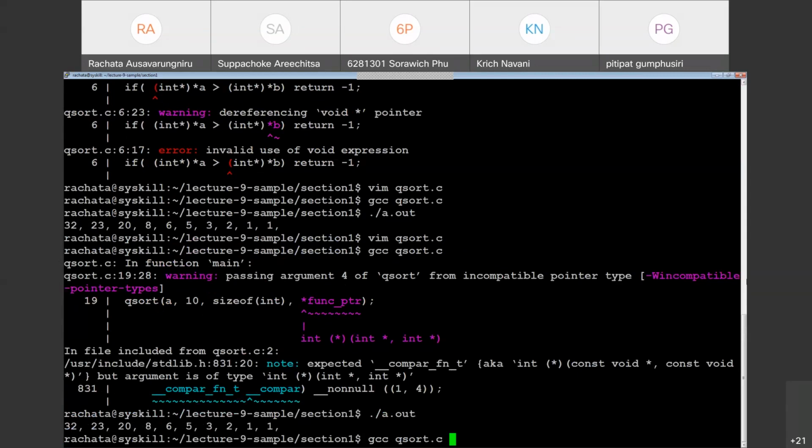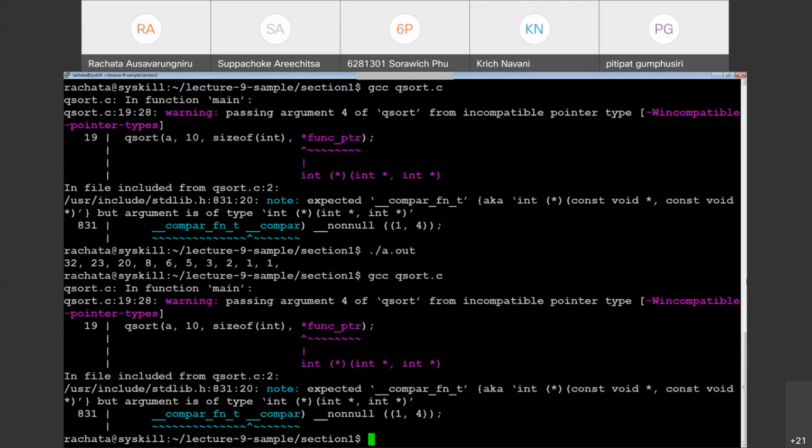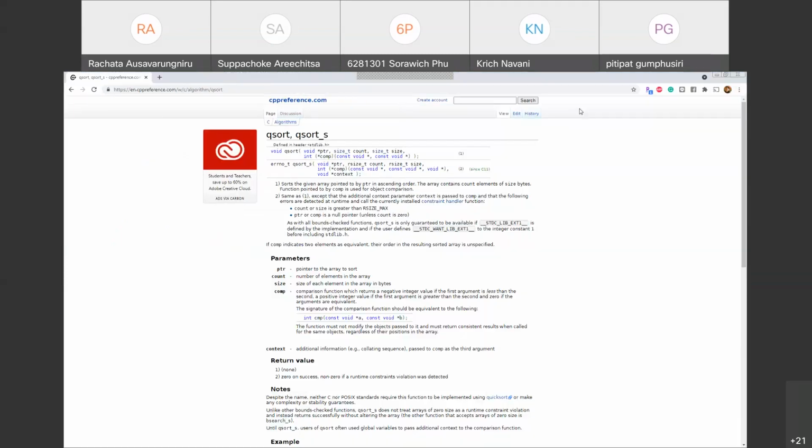It works. It works. But why does GCC give me this warning? This is a type of warning that can work, especially if you know what the function is trying to do. But what does the warning say? What does qsort want from you? So if you look at qsort in C, I'm basically opening up this function. You see my screen? That's way too small. Let me zoom in.